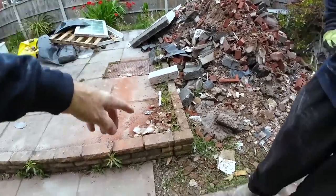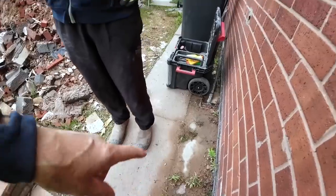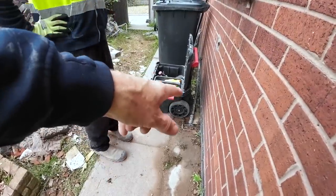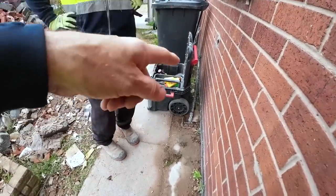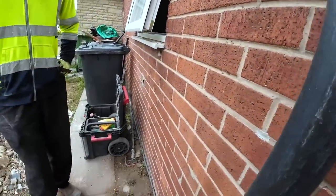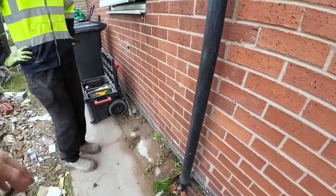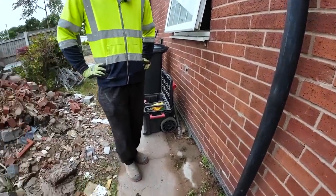We're going to put a soil pipe in here, and we're actually going to connect that into the manhole. So we'll either use the existing soil pipe, which we'll see about, or we're going to use the pipe from the gully, because that's being disregarded. So hopefully we can fix to the gully pipe to save us getting rid of the toilet, so the toilet will be kept in as long as possible. If we can avoid getting rid of the toilet, we will. If not, it just is what it is.